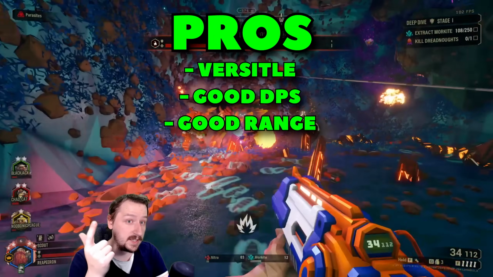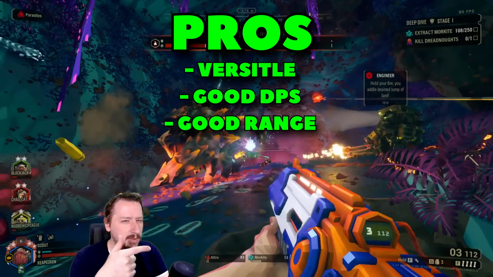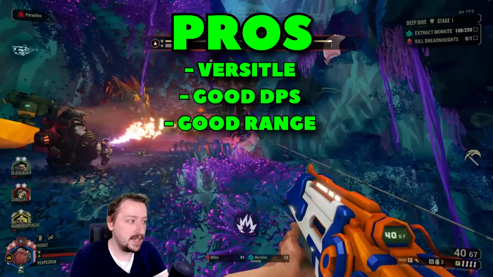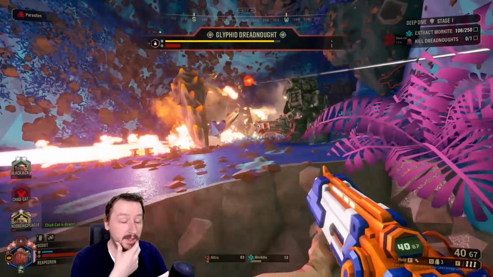You can pick off enemies at a distance with this pretty easily, and with the slowish rate of fire that this one has, you can just tap fire this, so even if you want to just be shooting one shot at a time at a distance, you can absolutely do that. And the DPS from it is pretty decent. The GK2 can put down most enemies fairly fast.